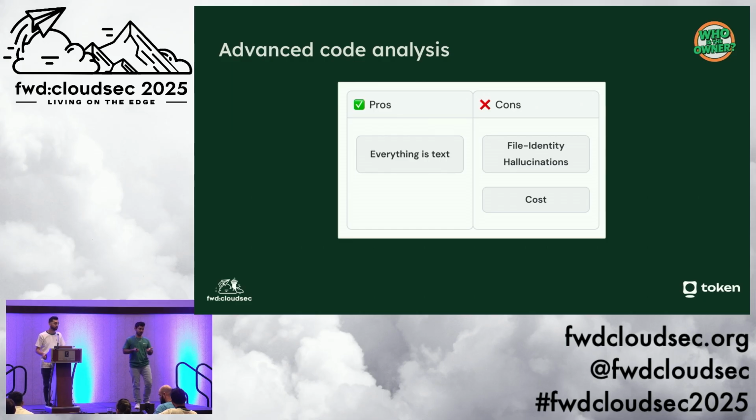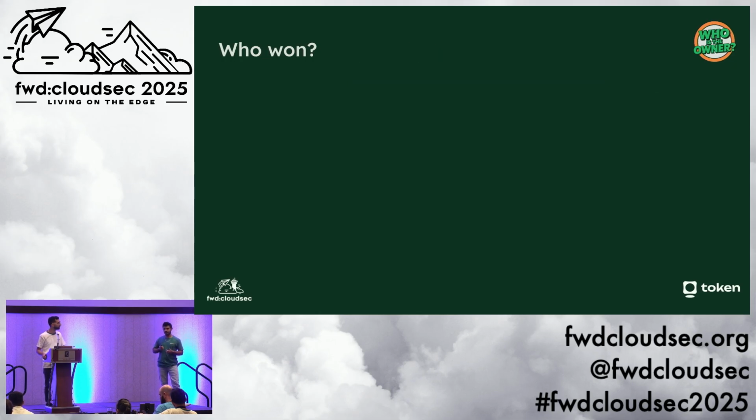And this leads us to concluding the showcase of all of the contestants and announcing the winner for us. And the winner for us at Token Security was the log-based approach. And as Eliav said, we needed to use it because we wanted to be agnostic to IaC and to CSPs, and we needed to not interact with the environments of our clients because we didn't want to be intrusive. So it was a great solution for us, and this is what worked for us, but other solutions are very good as well for different use cases.